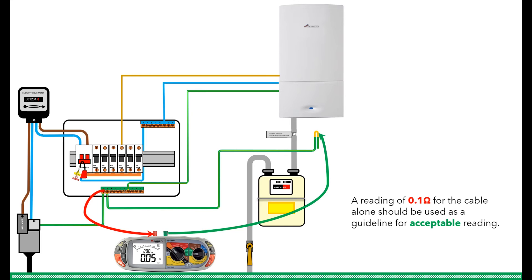The only way to prove the bonding cable is intact is to disconnect the main bonding conductor and test the cable purely by itself. Now personally I suggest disconnecting the main bonding conductor at the pipe end so you don't get confused with which bonding cable you are testing, as they probably won't be labelled in the distribution board. This way you are definitely testing the correct cable and can just disconnect the low ohm resistance tester as shown in this diagram.